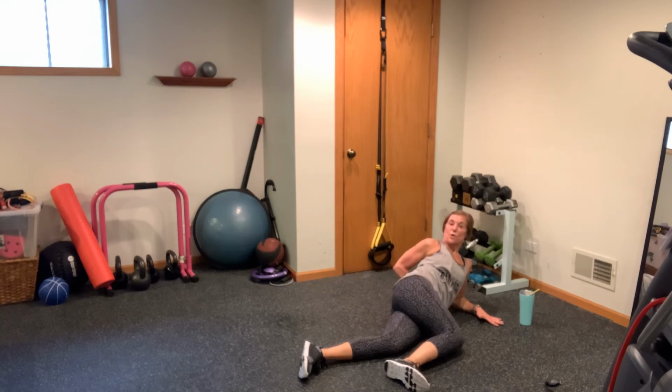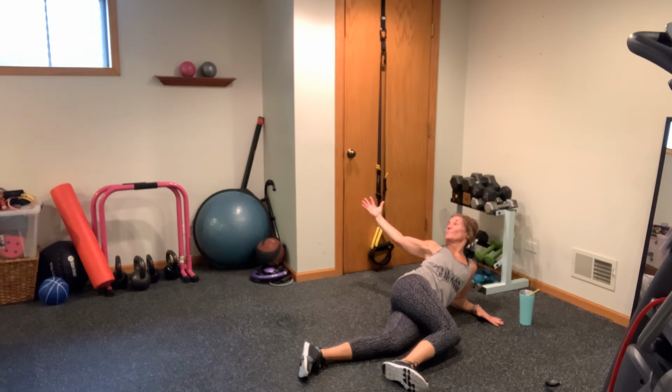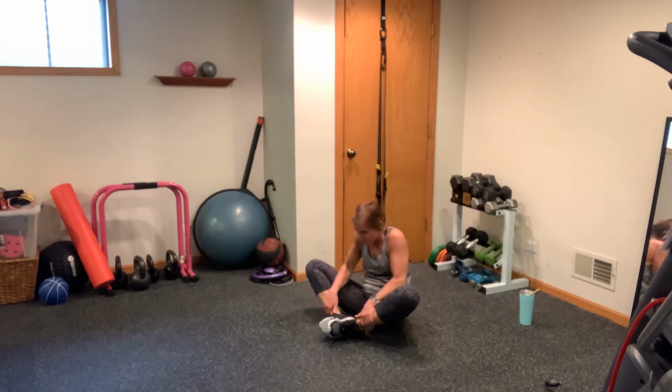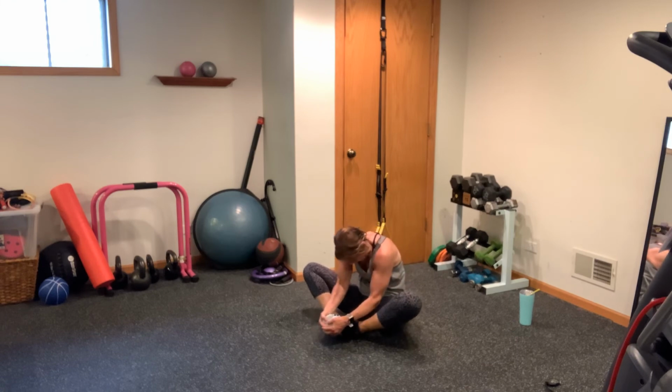Feel that stretch here, but you're also gonna feel it underneath you. Bring that arm up, stretch it out back. Look at your hand. Beautiful, bring that hand up, bring that knee up. Rock yourself forward, flats of your feet together. Sink forward. Think of your knees spiraling down to the floor.